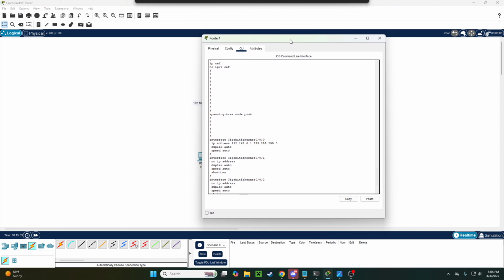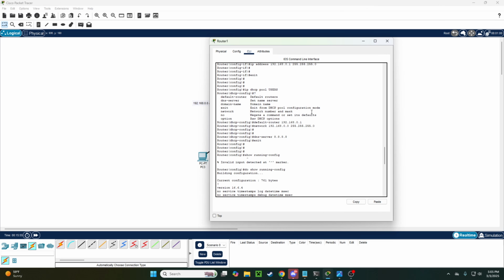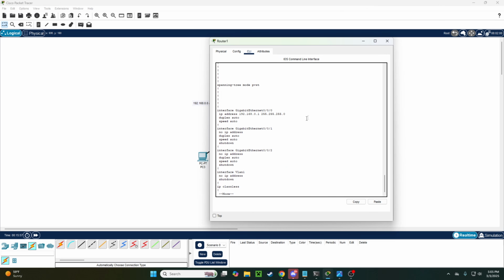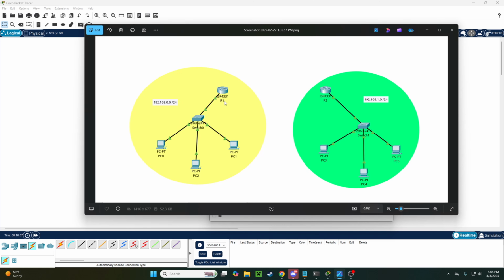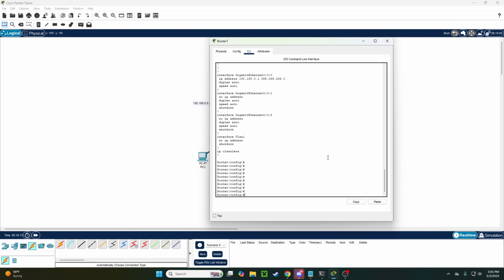Next up, whenever we're talking about securing our router, there's a few things specifically that we always want to do. First of all, we always change the host name. We never leave it at just router. So for this example, if we look back here on our assignment, we know that we want to change our router to R1, and then our second network will be R2. Now to do that, the command is hostname, and then whatever name you want to do. So in this case, just R1. And you'll see as soon as I enter the command, it takes effect right here.